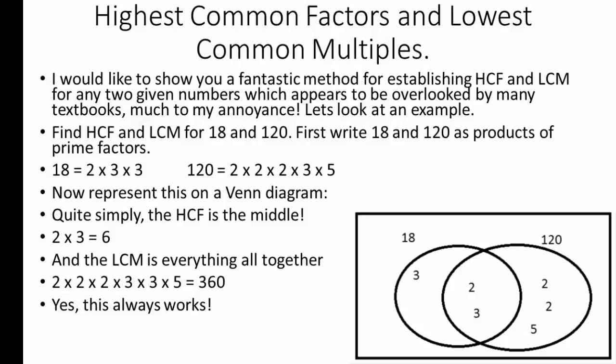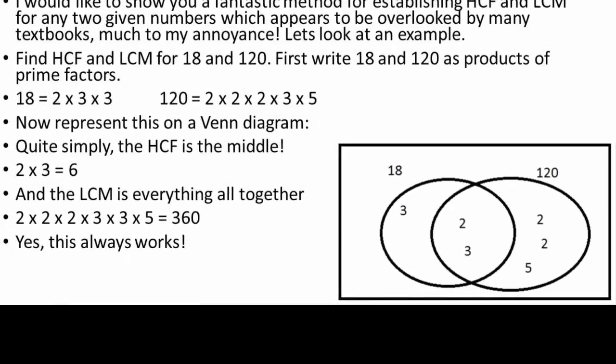One of the common things I hear is lowest common factors and highest common multiples. You hear that all the time from students, trust me, and you have to explain, look, the lowest common factor for any two numbers is 1, and the highest common multiple is infinitely large, so they would be meaningless. But yeah, sometimes students can get a bit confused as to how to find the HCF, as I'm now going to call it, and LCM of any two numbers. Well, I really want to show you this method with Venn diagrams, because it makes the whole process so simple.